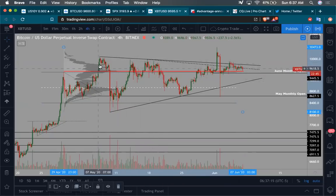This is where the bigger players are trying to be subtle with their movement in large chunks of volume, right? Because big players operate out of big money, and big money is hard to hide when it comes to volume, okay? So you get to see the footprint of their movement in this kind of fixed range indicator. And it helps you see that the first big area of volume is this $9,500, $9,600, and the big one right here below that is $8,850 or so.